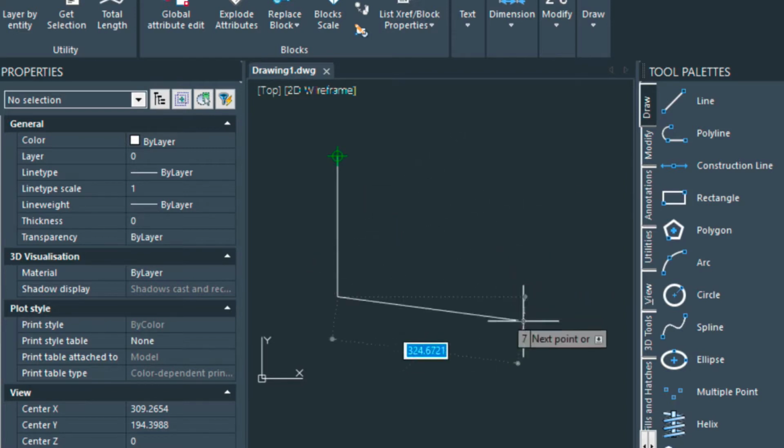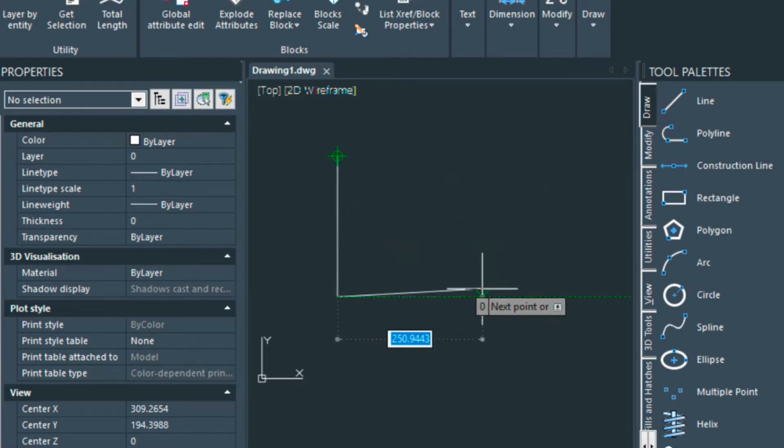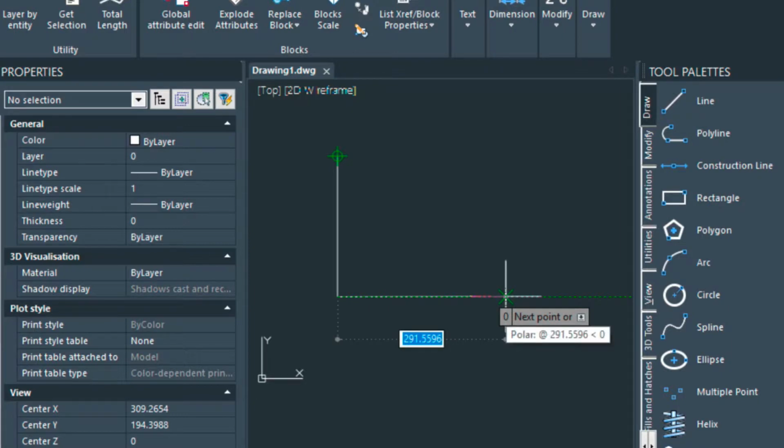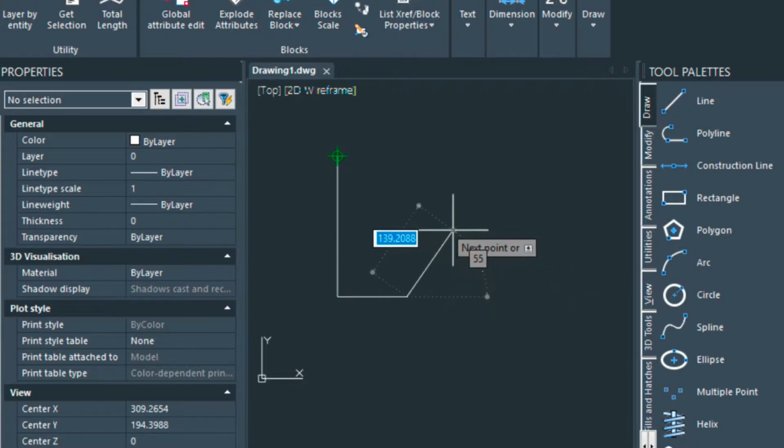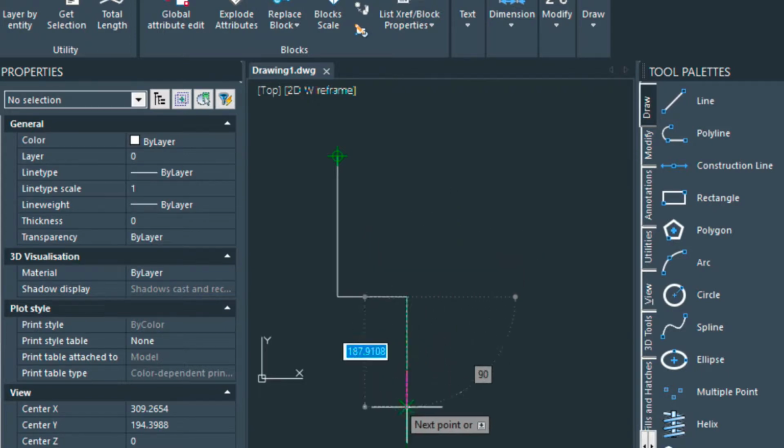Now it wants to continue doing another line, so let's go ahead and continue on. We're going to go ahead and trace this with METQ after we're done here too. So 10 feet, and then let's go down this way another 10 feet.